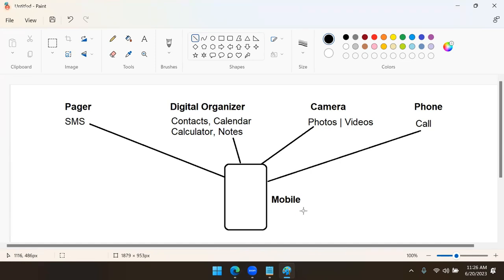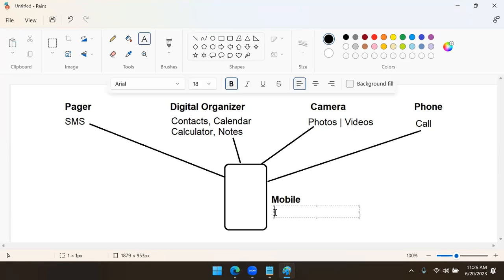That means this mobile is exhibiting polymorphism. It can work for different situations, different purposes. Earlier, for every purpose we had a separate device. But now we have one device which can do all. You don't need to carry a pager and an organizer and a camera. All three are present in one mobile.